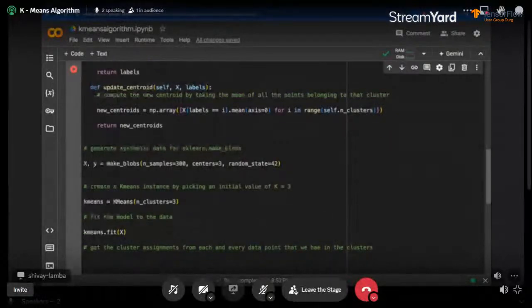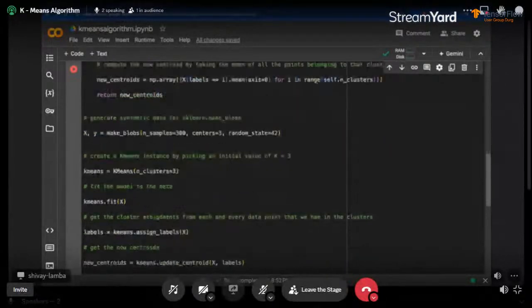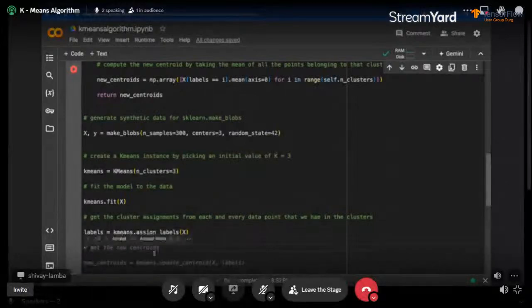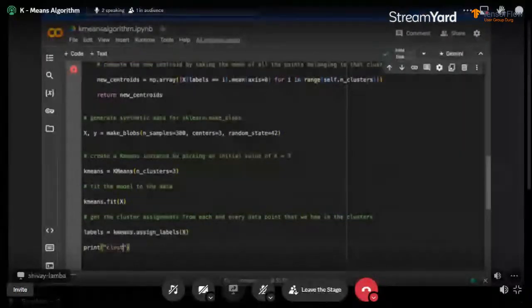So let's go ahead and do that. That would be the labels, and we'll call assign labels. Once you have gotten these labels, we can print a couple of values. One is the cluster assignments, the labels, and here you can pass the labels.